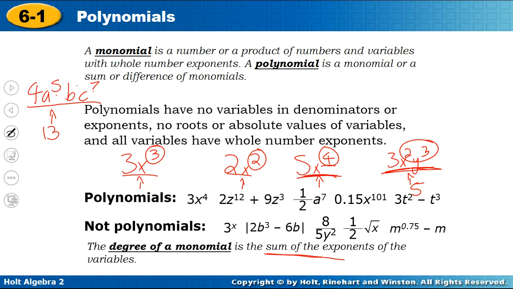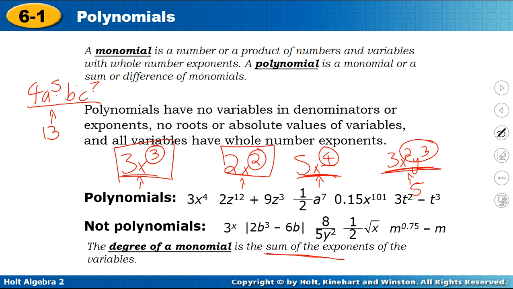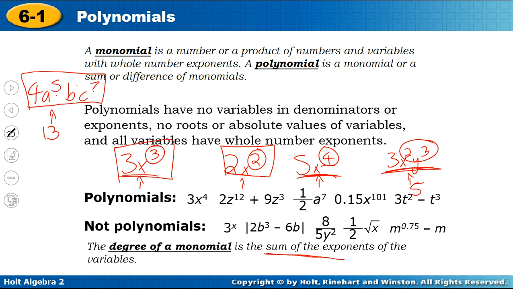All right. But typically, we're going to see most of the time something like this, where it's just one term with one exponent. So the degree is going to be pretty obvious. But if you have a really goofy looking term that's got multiple parts, multiple variables, and multiple exponents, then you add the exponents to get its degree.